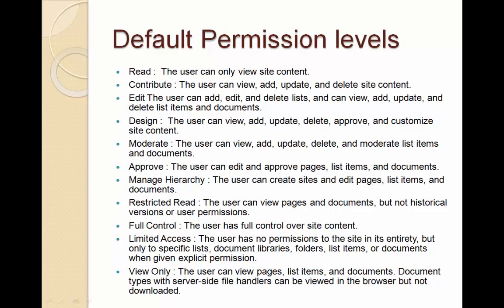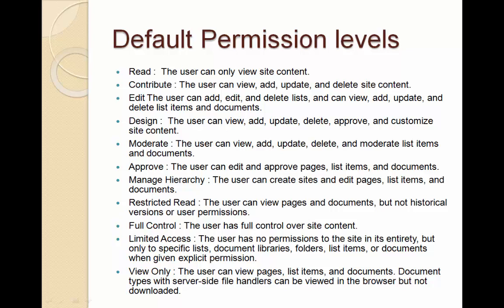Now let's go ahead and review some of the default permission levels. So these are the default permission levels which are created by SharePoint when you install it. Read. The user can only view site contents. If a user or a SharePoint security group has this permission level, then the user can only view the site content. Contribute. The user can view, add, update, and delete site content. So if a user or a security group has the contribute permission level, then the user can view, add, update, and delete site contents.